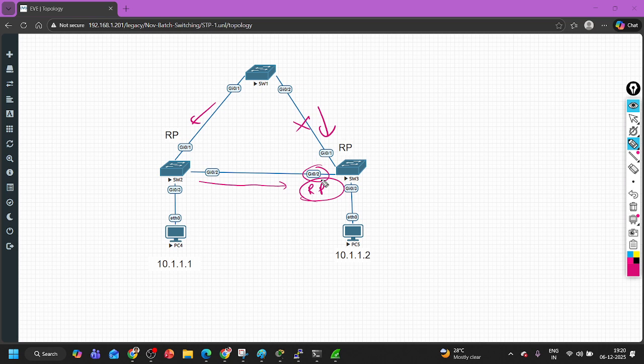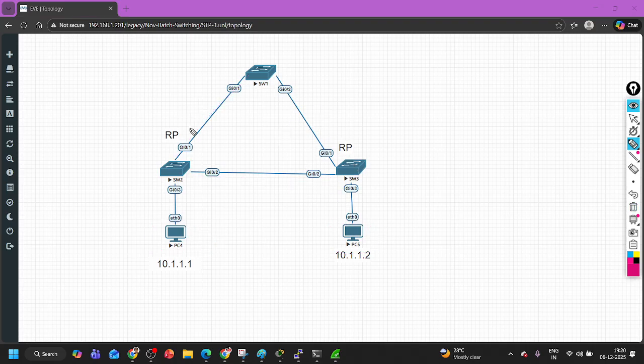So after 30 seconds, this port will be in forwarding state, right? And now your loop free topology is this one, changed. So the user can talk after 30 seconds whenever a direct topology change happens in your network. Got it? In 30 seconds, STP can reconverge the topology.